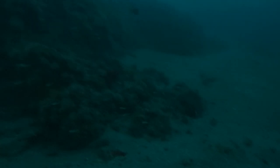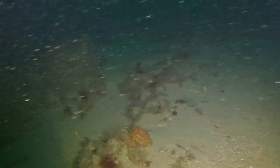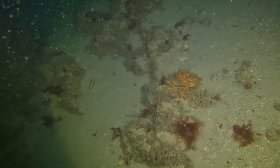Actually fallen probably halfway down the reef, I'd say. I'm going to hit down onto the sand. It actually goes quite a bit deeper than this, probably another 10 metres deeper, around about 40, 42, 43 metres. I'll just wait there for Phil. Phil's on his way. Light levels aren't too bad, but it gets even worse when I put my torches on. Basically, the tide is still running. Randomly it's running upwards around here for some reason. It's because the tide's coming into the side of the reef and it's basically uprising, and that's probably why I'm getting all the sand I've just kicked up straight into my face.